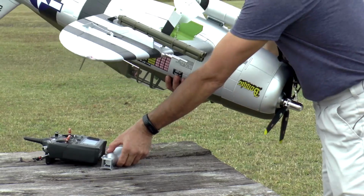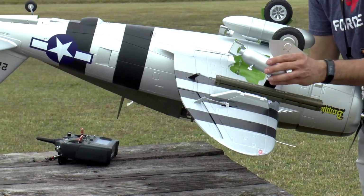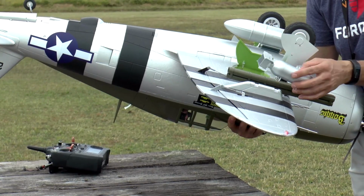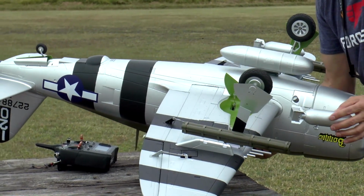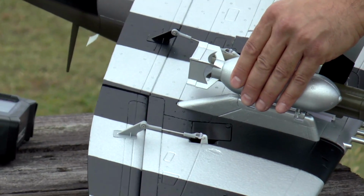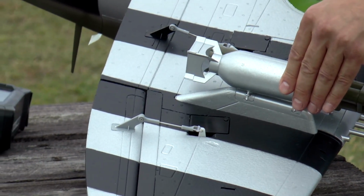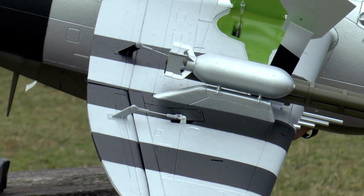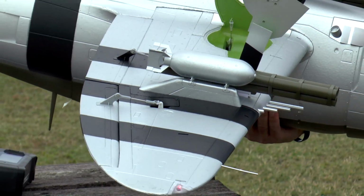I don't know if the factory intended this or not, but these come on and off pretty nicely. It's a lot easier to take it off with 2 hands, but it does go on with 1 hand. I'm going to put the wing down here and snap this back on so Steve can see how that goes on. You just wiggle it a little bit and it snaps into place. So all your bombs, your ordnance, your drop tanks, all that stuff comes off real nicely.